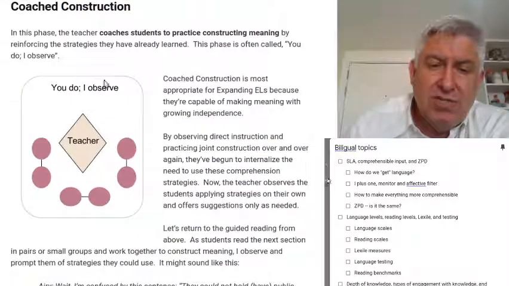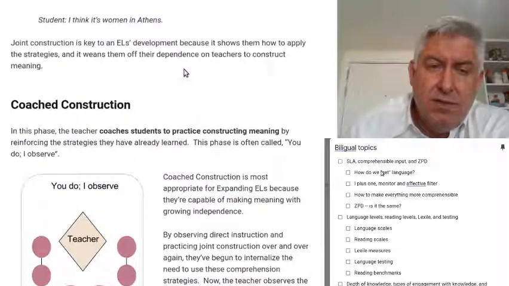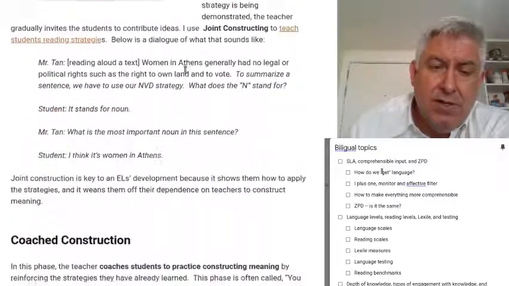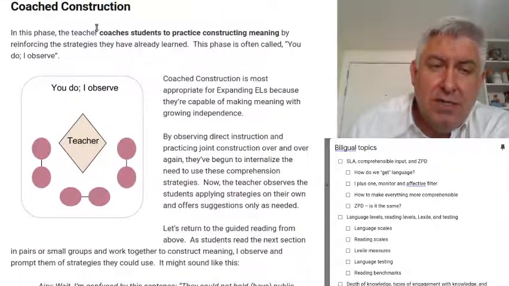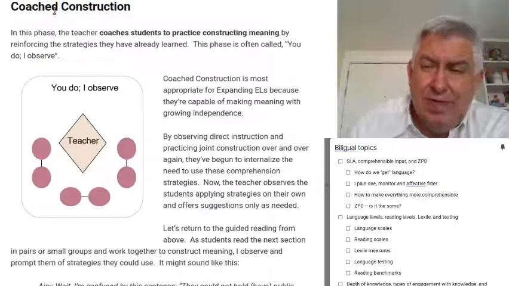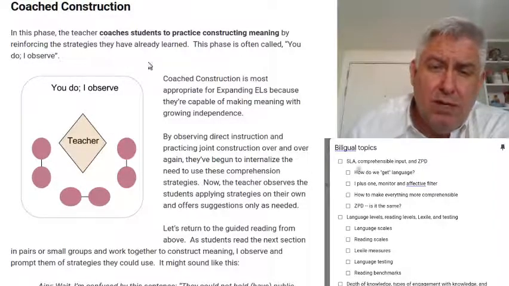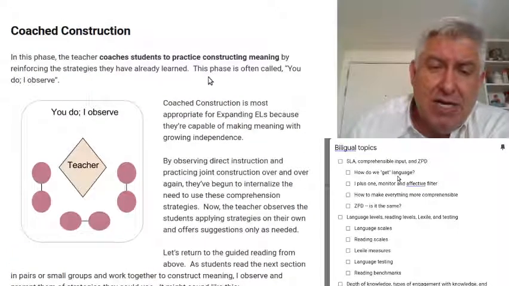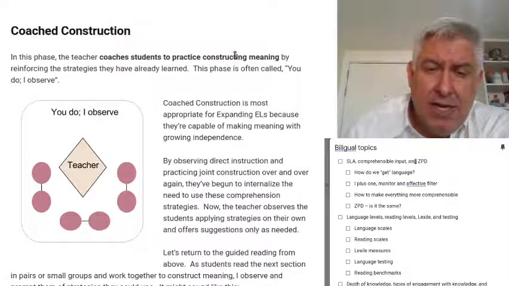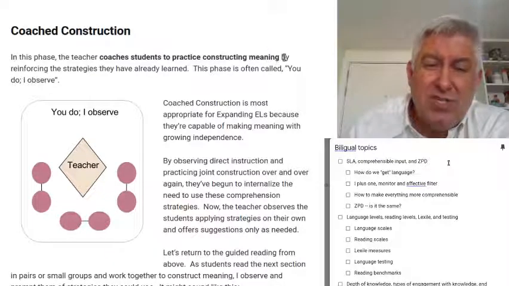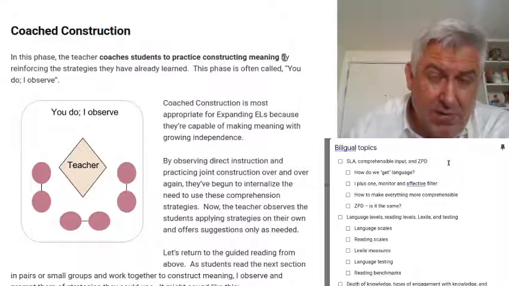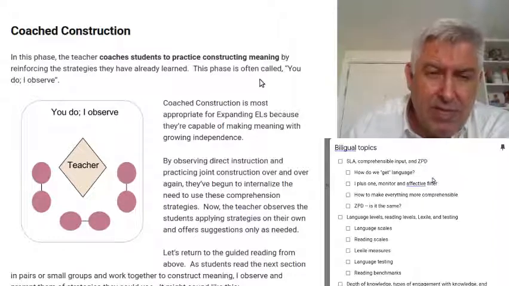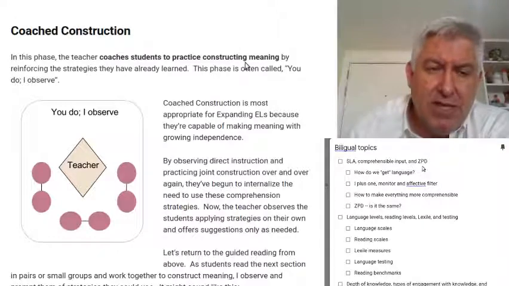Coached construction. This is where you do. Okay, so now they do a task which is not necessarily authentic at this point, but doable for them. It's that next step off, and then that's less controlled practice. If we're in a PPP model, we're still in the second P, but that's a less controlled practice. They've got more freedom in their practice.